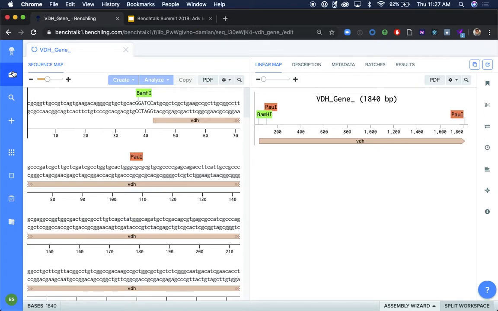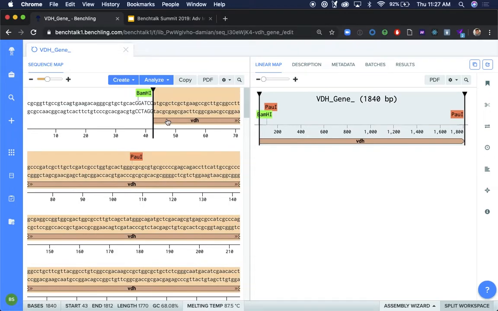So as we previously discussed, the first step is going to be for us to codon optimize the vanillin dehydrogenase gene. So what we're actually going to do is click on the VDH annotation to highlight that entire sequence, right?